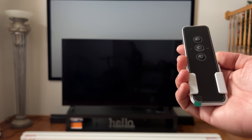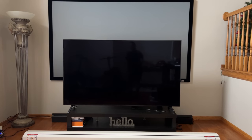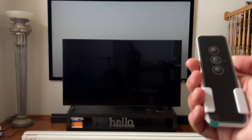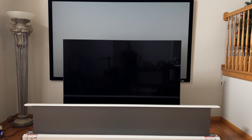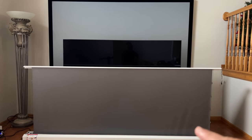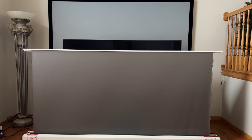The screen comes with two remotes — an RF remote and an additional remote — as well as a trigger-based option that raises the screen as soon as the projector turns on. For this demo we're using the remote so you can see how quickly the screen comes up. I'll press the up button — the screen rises and is relatively quiet. You'll notice some wrinkles on the sides, but as the screen rises it locks in place, tightens, and those wrinkles disappear. There it is, fully up and adjusted.